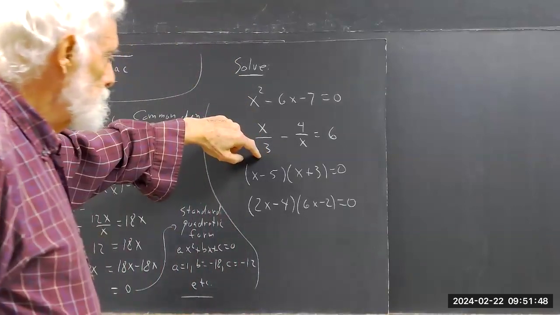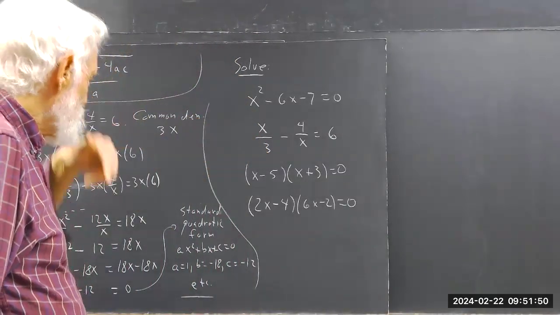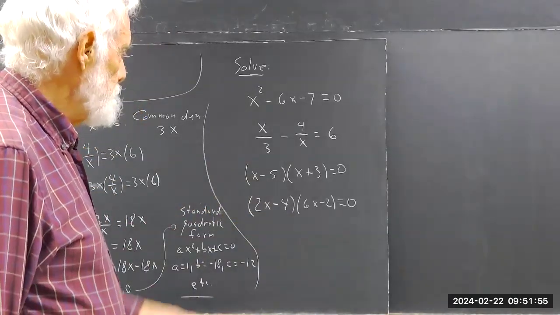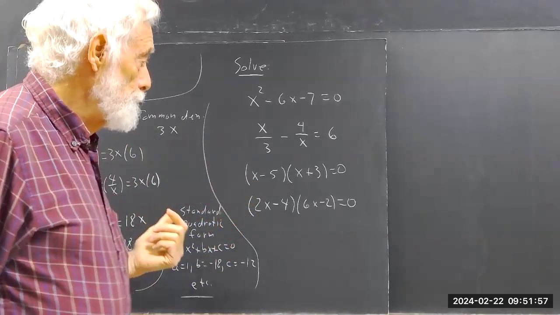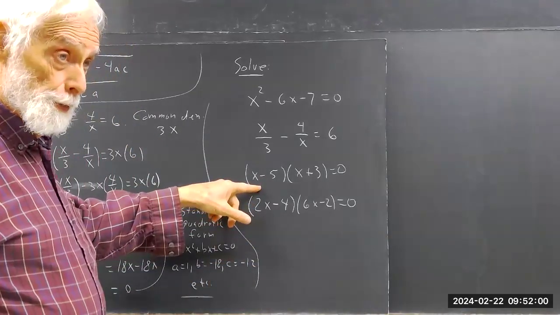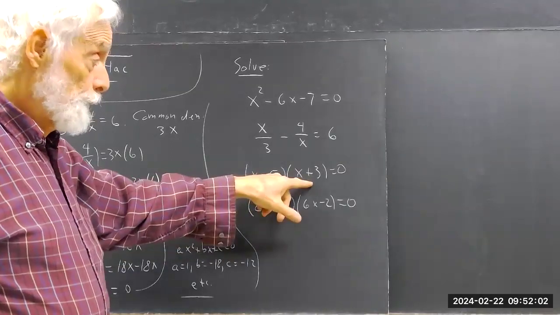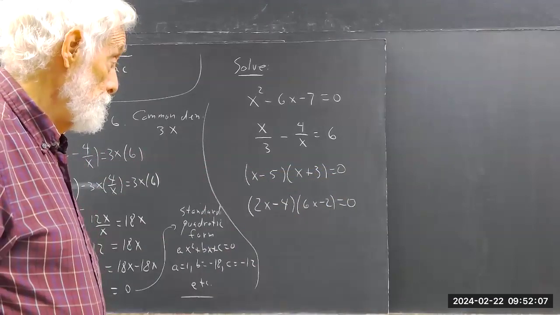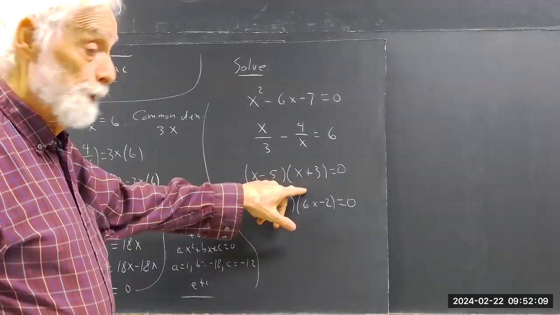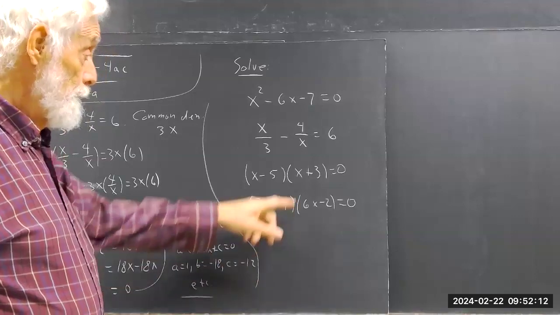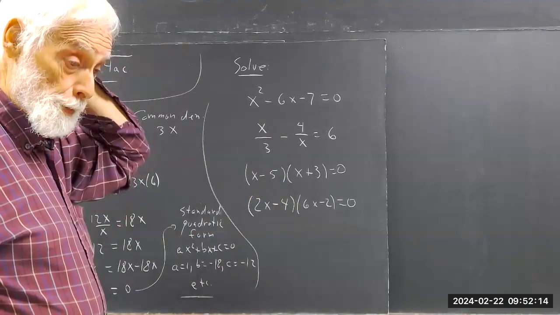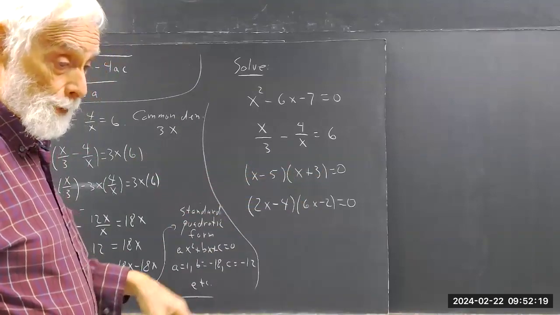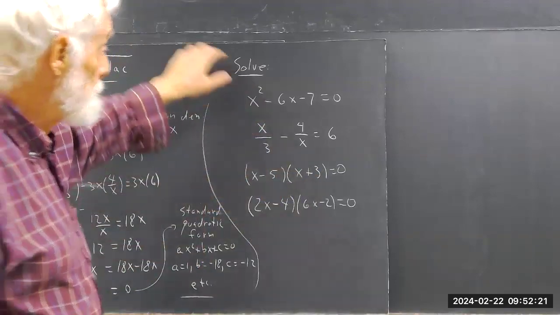Now, I could dispose of this one very quickly. And I'll dispose of it just right now, but then I'm going to do something with it. Okay. It should be obvious that if x equals 5, you're going to get 0 here. And 0 times whatever you get here is going to give you 0, because when you multiply by 0, you get 0. And if x plus 3 is 0, you're going to get 0. And x plus 3 is 0 if x is negative 3. So it's very clear that the solutions are 5 and negative 3. So x could be 5 or it could be negative 3.